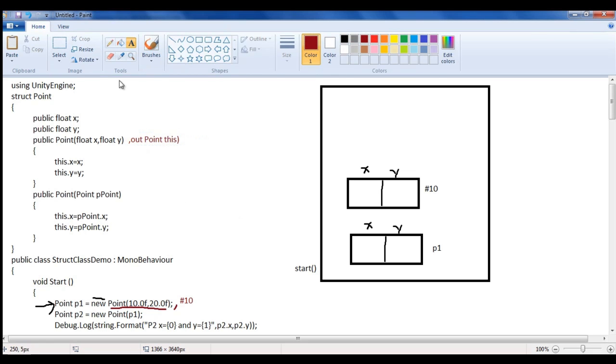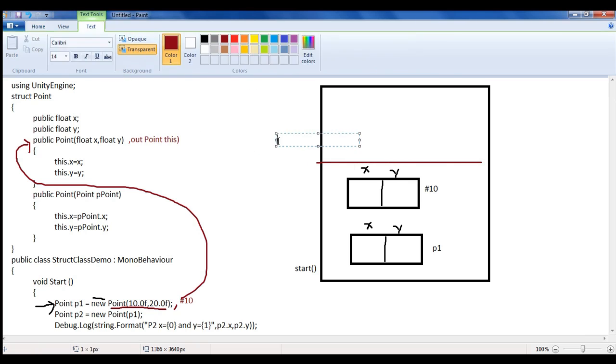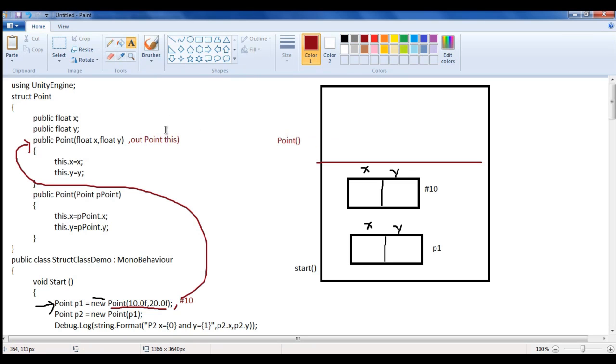So what happens now is the control will move to the point parameterized constructor, and now the point constructor is on top of the stack. It has three different memory locations, one for x, one for y, and one for this.